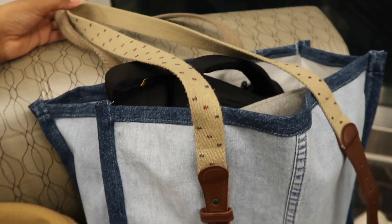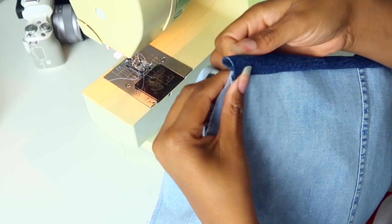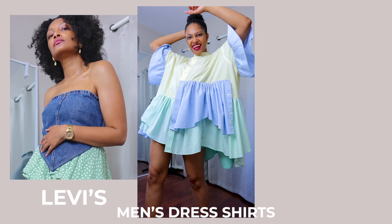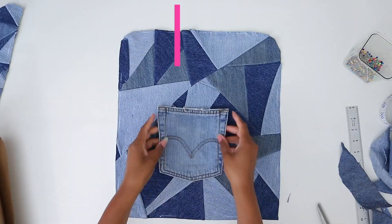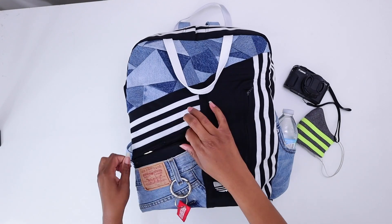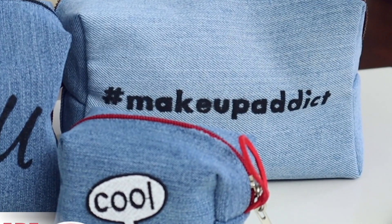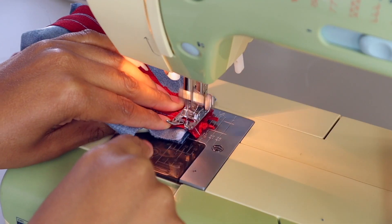Let's move on to bags. I love a good tote bag and it's quickly becoming more popular than backpacks on every high school campus, so why not make your own out of old jeans? This one in particular is cool because the straps are actually thrifted belts. But if you're looking for a backpack, take all the scraps from the other projects and make yourself the crème de la crème of backpacks — this one uses vintage Levi's and Adidas track pants, holds a ton of stuff, and we're finishing these up for my brand as well. And even if you don't want to make your own backpack, you could just make your own pencil case or essentials case from denim scraps to go inside your backpack.